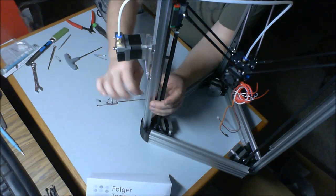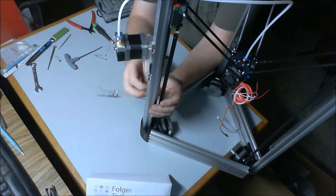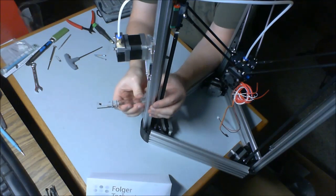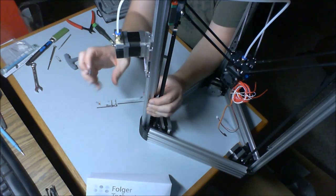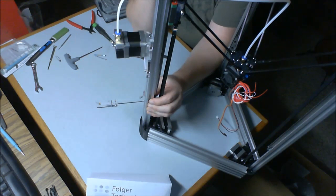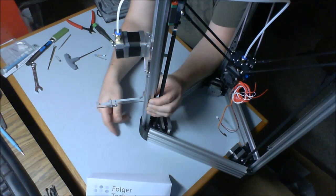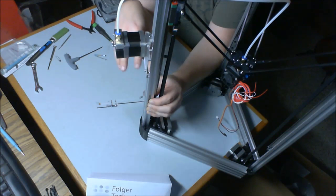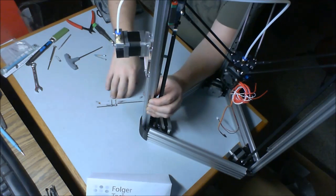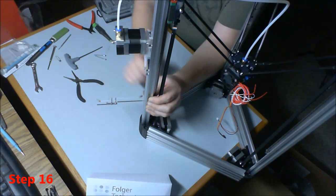You will mount this somewhere along those lines, and what you want to do is check your filament, look at the size of the spool it is, make sure that when it's sitting on here it still has free play underneath, but you want to keep it kind of low, so you want to minimize or keep the center of gravity of the whole machine as low as possible. So I'll install it in about here. Tightening that down, that's it.